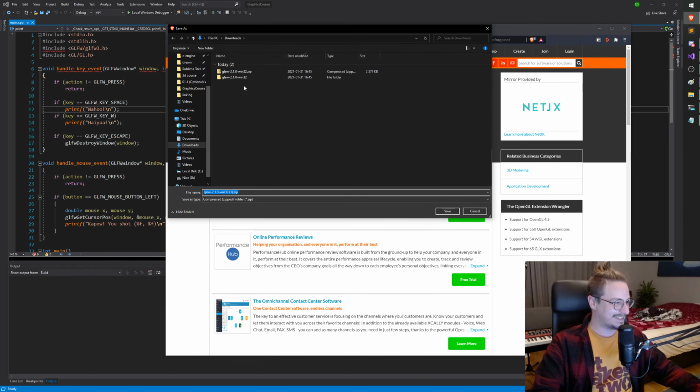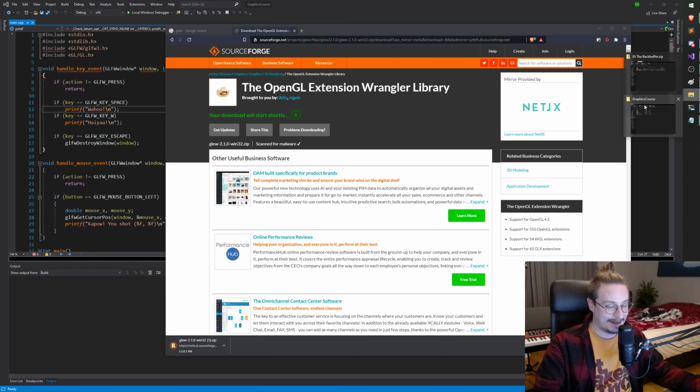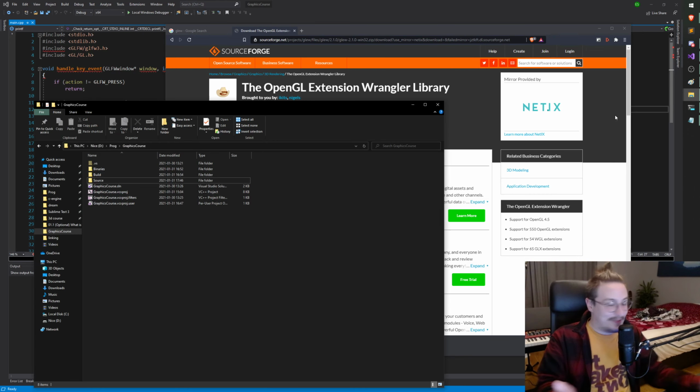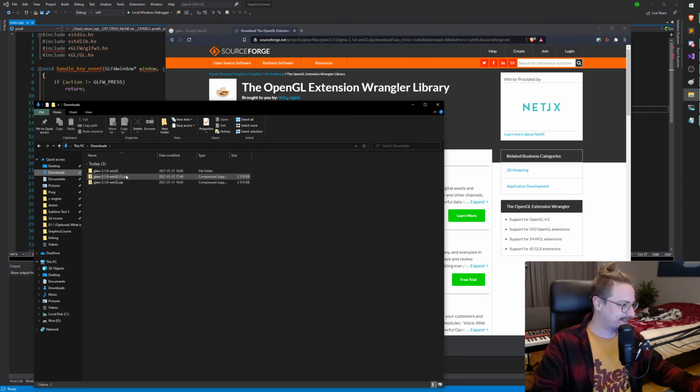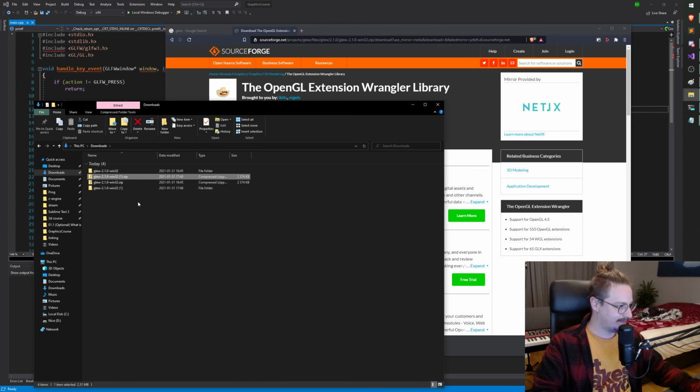Okay, so I've already downloaded it and extracted it, but I'm just gonna save there. For some reason show in folder just doesn't work in my browser. It's 2021. You go to the folder. It's not that hard. Okay, I'll just go there. Download. Unzip. There we go.